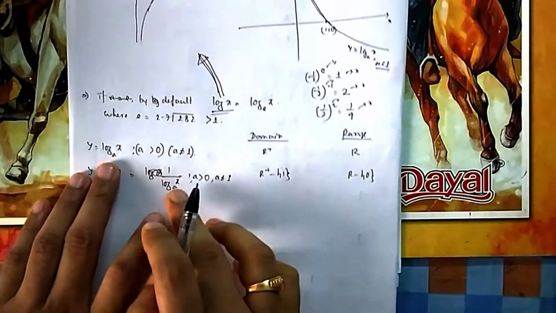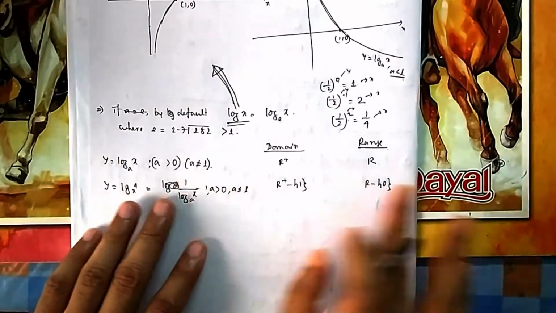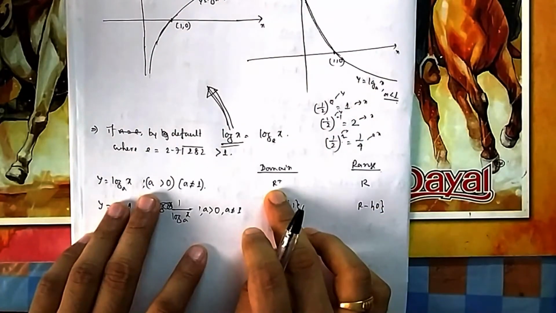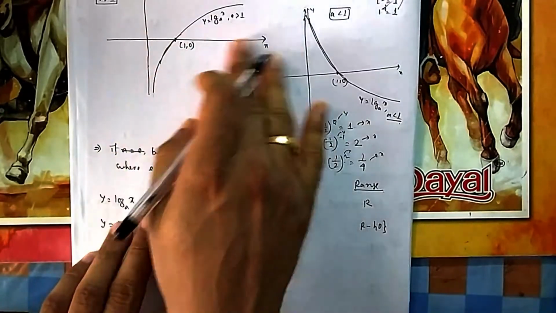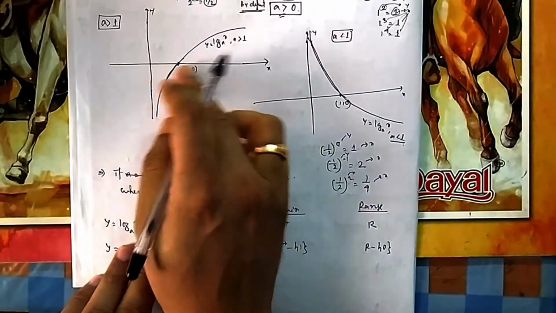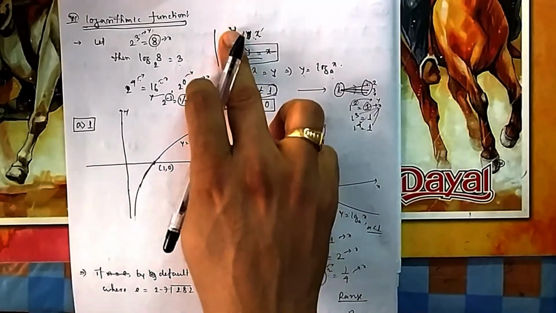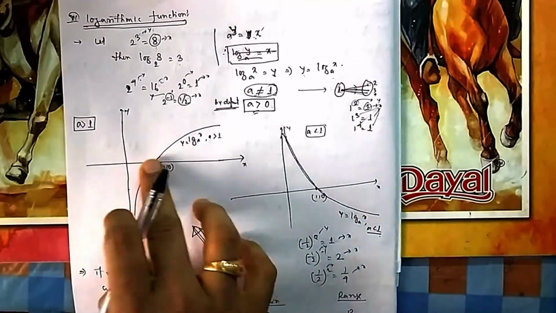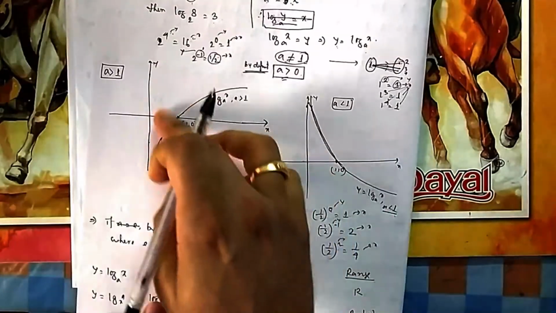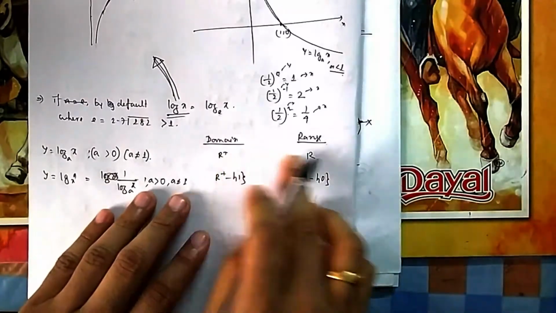Now again for the domain, for log x, any log x, either this or this, your domain is that you have to put only positive values. You can see this x cannot be negative. So this x should always be positive, because the base is positive, so anything you take as base to a power, the output will always be positive. So the input x cannot be negative for log x. And for your range, you can see anything in y: you are getting negative y, positive y, and 0 also. All y's are possible.